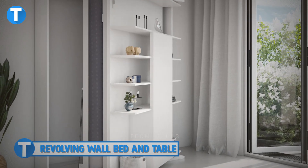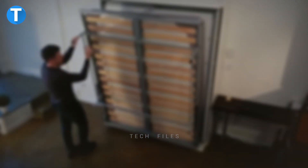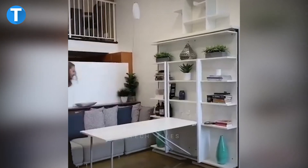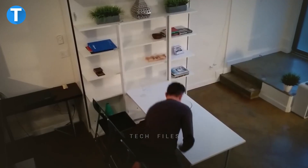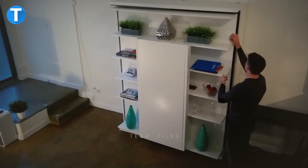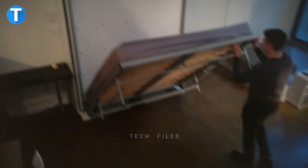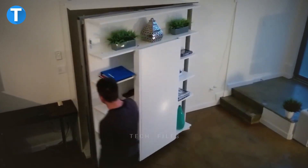Revolving Wall Bed and Table. This high-end rotating bookcase wall bed with a table is a truly original and one-of-a-kind way to keep your living space simple, with enough space for extra items. The Swivel Murphy Bed combines a flexible bedroom with a dining and office unit and vertical storage in a very simple, tidy form that saves space. The revolving LMG wall bed system has a bookshelf that can be turned to show a queen-size bed. When not in use, the table can be folded away and the Murphy Bed turned 180 degrees while securing items placed on the shelf.